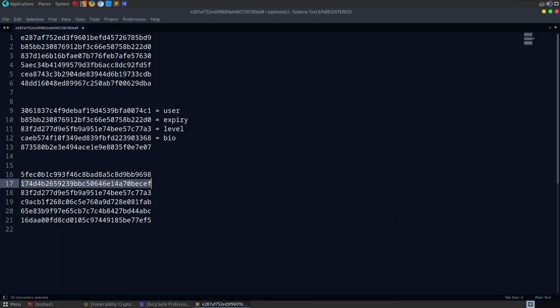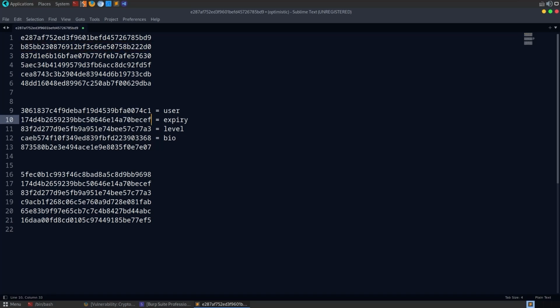So if I take the second row here and replace it here, and actually while we're here, notice that these two have the same value here. It's because they had the same expiry. And that's the issue with this encryption type, is that we're able to determine, so let's say this was a password in here and these two users were using the same password. It would be possible to see that the other user is using the same password because there is repetition in the ciphertext. Anyway, all right, let's change that.